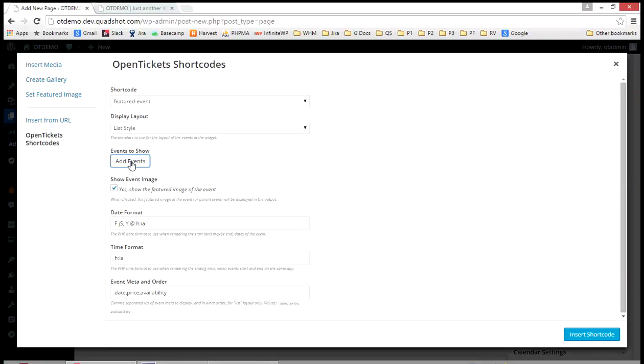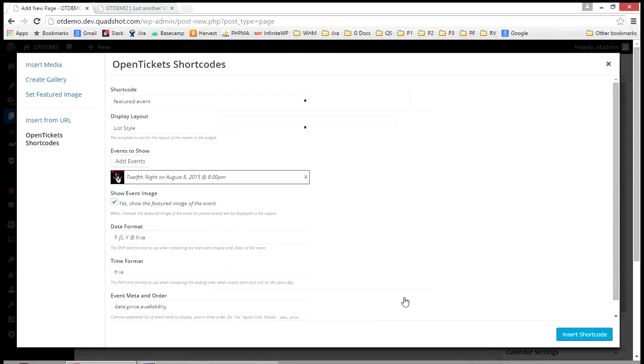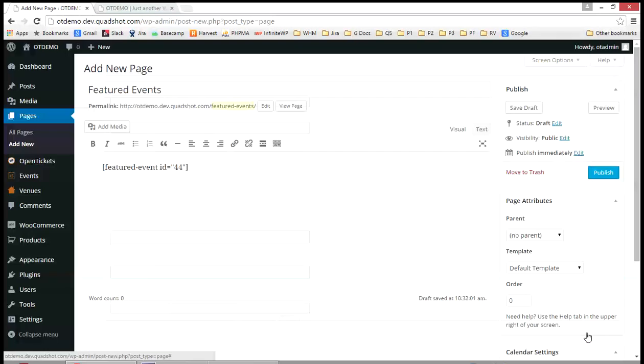So what we're going to need to do is to select the event. Let's suppose we want to set as our featured event Twelfth Night on August the 8th. Use that event, and then what I now need to do in order to finish this is click the button marked Insert Shortcode, which inserts the shortcode for that particular event.